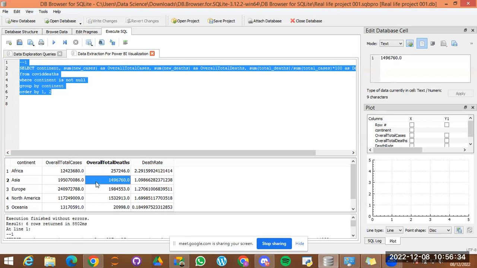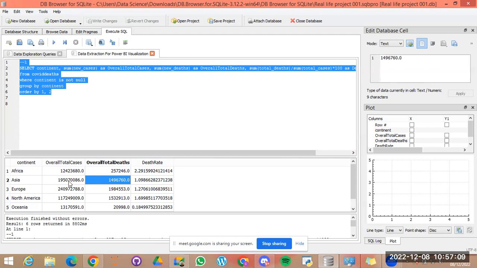Okay, that's why we have 1.5 million people dying. Because Asia, very funny enough, the death rate started reducing in Asia. If you pay attention to the news, I think sometime in 2021, they said the infection rate in Asia started going down compared to the US, which means that Asia started using COVID-19 vaccination even before the US. So that is why their death rate, or the death count, in Asia reduced to a minimum.